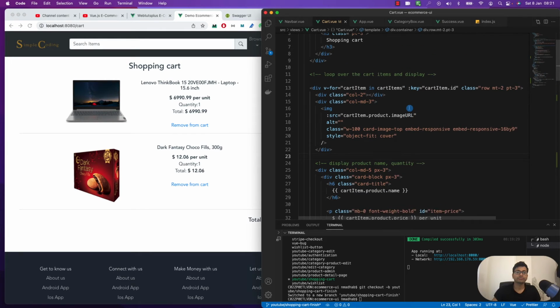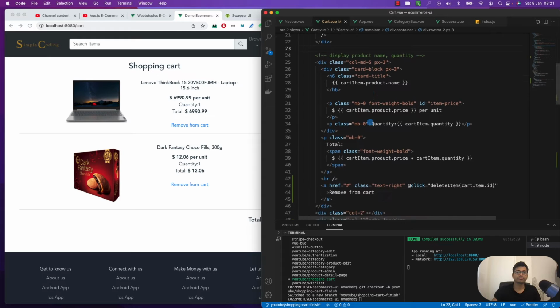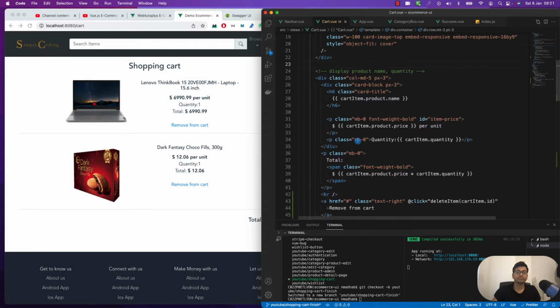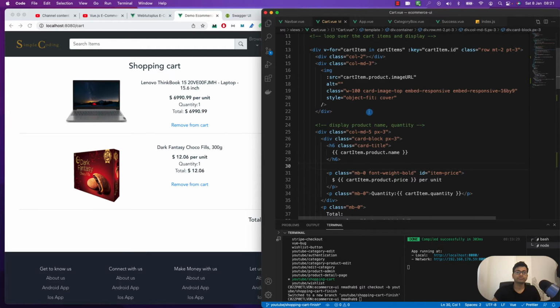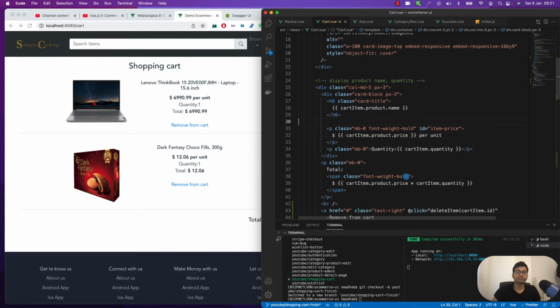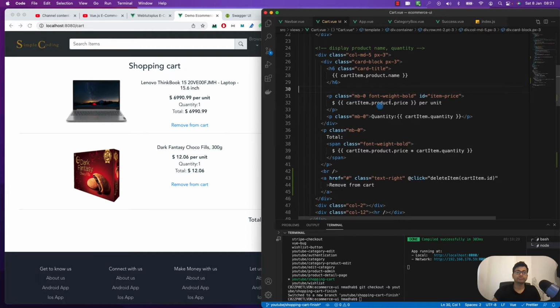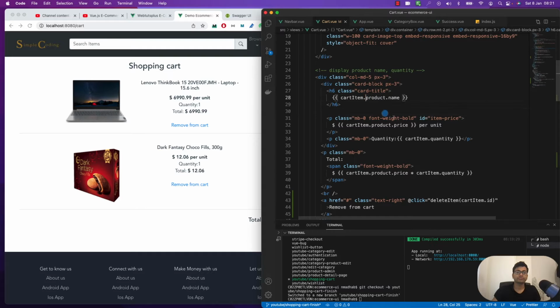So first this quantity, like here. So let's first make it float left. Price, total, name, quantity. So let's make it float left.